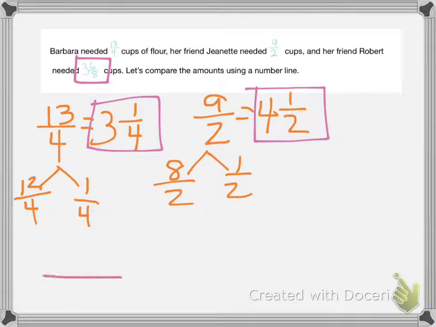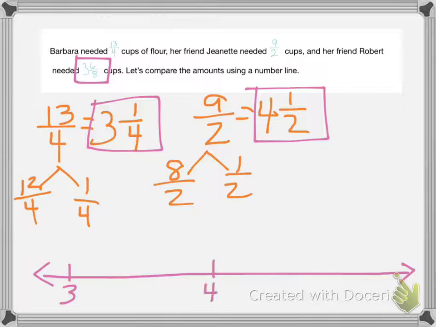So I'm going to go ahead and put my number line at the bottom here. And I'm going to start it at 3. Somewhere in the middle, I'm going to put 4. And at the end, I'm going to put my 5. 5 cups. So remember, I have 2 wholes here now. I have from 3 to 4 as a whole, and from 4 to 5 as a whole. Okay, so we're dealing with 1/8, we're dealing with 4ths, and we're dealing with halves.